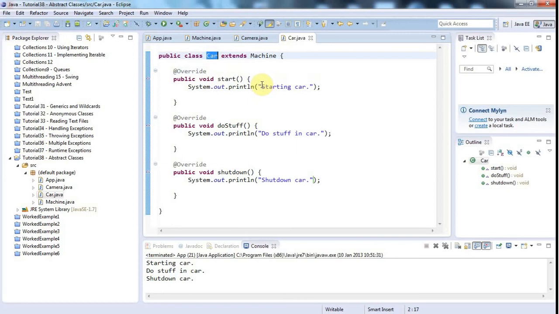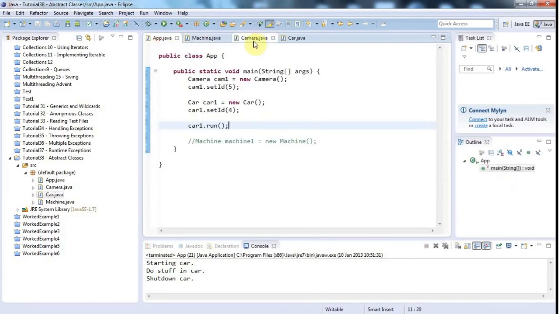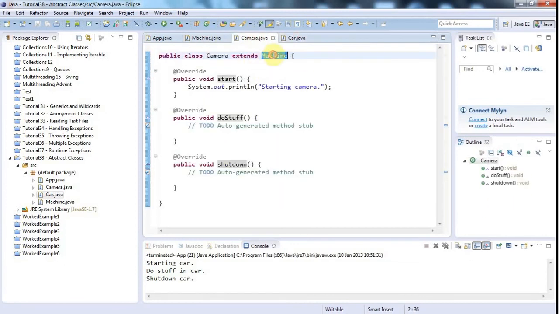And another thing to bear in mind is that a class can implement many interfaces, but it can only have one parent class. So it can only have one abstract class in the hierarchy. You're only going to be able to extend one abstract class, but you can implement as many interfaces as you like, which again reflects the fact that extending an abstract class is really a more fundamental statement about identity than simply implementing an interface. It's as if the parent class determines what your child class is, but implementing an interface just determines one thing that it does, and it can implement many interfaces, meaning it can do many different things.